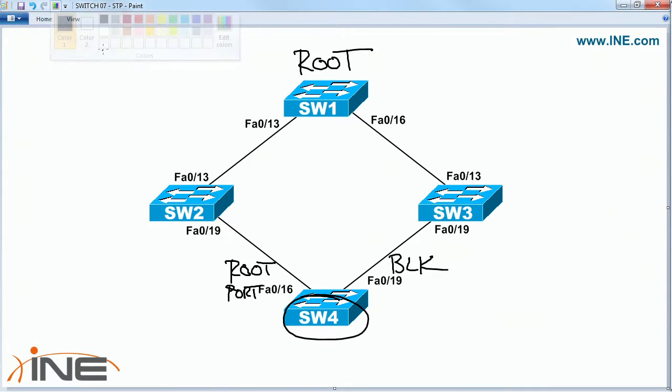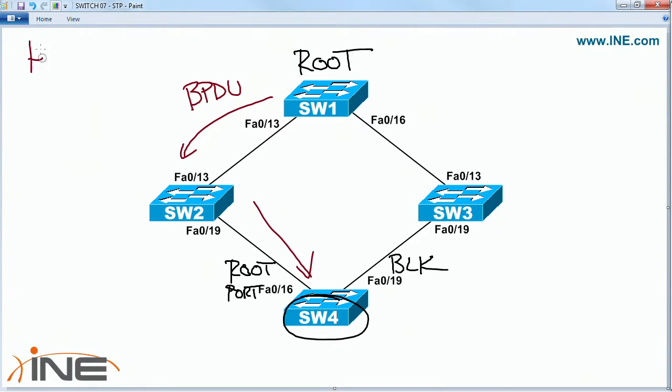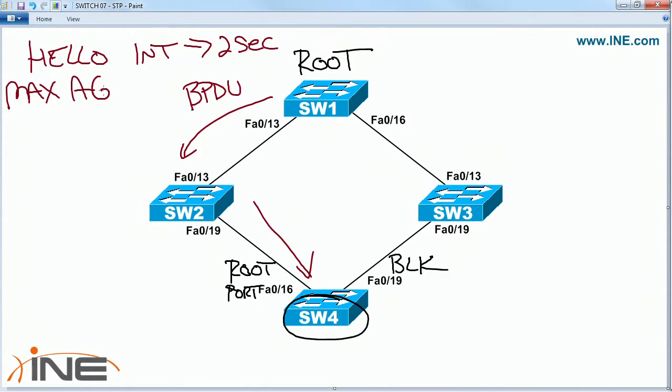The problem you can run into with the original legacy spanning tree is that when the BPDUs go out in this direction from the root downstream, they go out every hello interval, which by default is 2 seconds. The root bridge also tells the other switches that the time you should hold on to these, the maximum age, is 20 seconds. If the BPDU goes above 20 seconds, it means that there was a failure somewhere and you should start to reconverge.